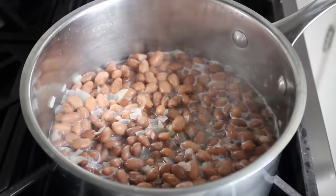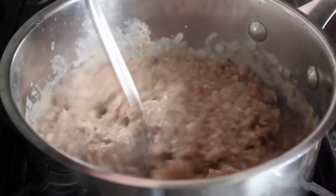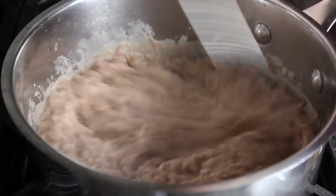And how smooth and creamy you make these is totally up to you. You guys are the gauchos of your nachos, so you're going to have to cowboy up and make the tough call for how much to smash these. Actually, I'm just kidding. It's not a tough call, because these are good chunky, smooth, or somewhere in between, which is kind of how I'm doing them.